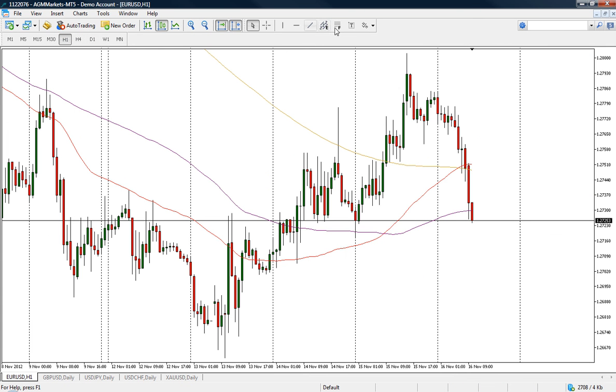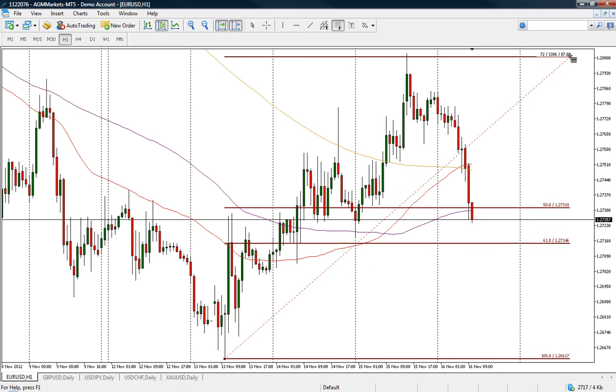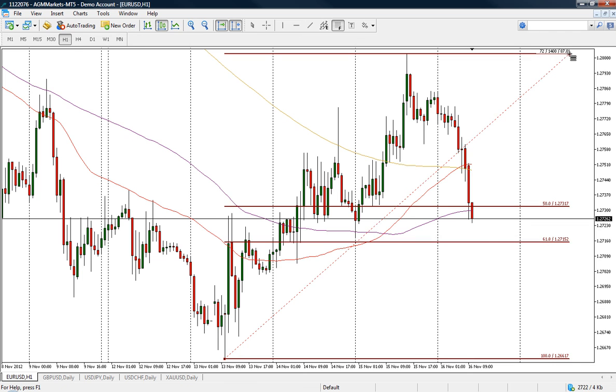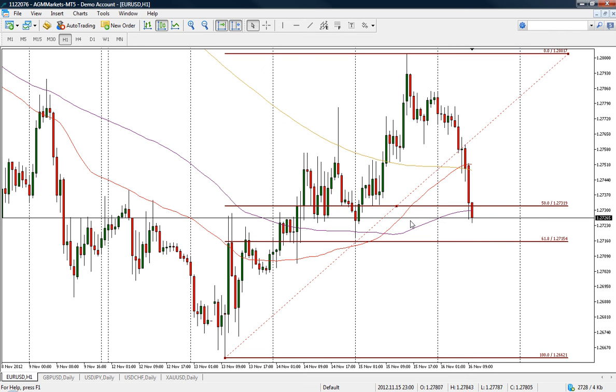So I'll just flip it to the 1 hour. You can see on the 1 hour, it's that fib there from the lows to that highs there, the main swing low to swing high. You can also see in this 1 hour chart we have this 100 bar moving average, which is cutting in between the current candle at the minute.